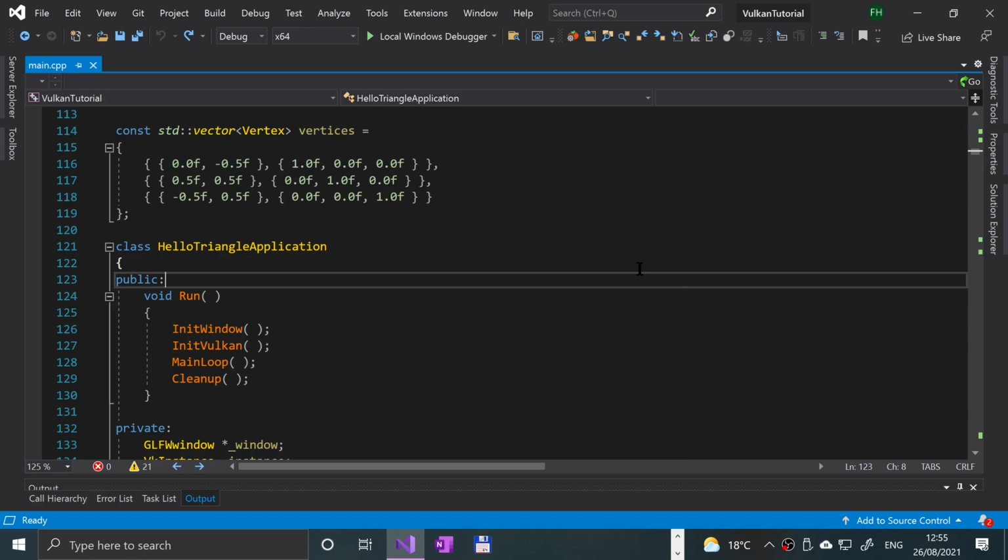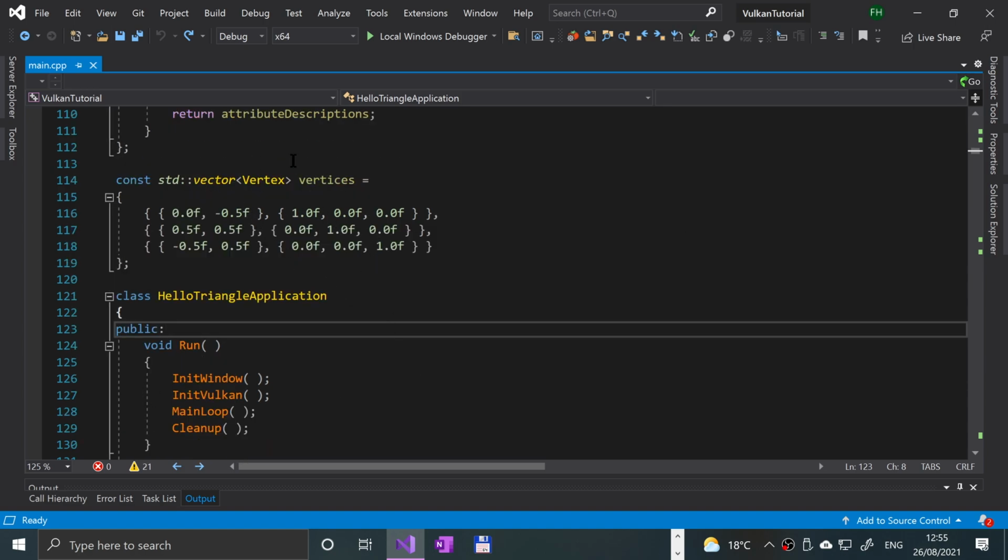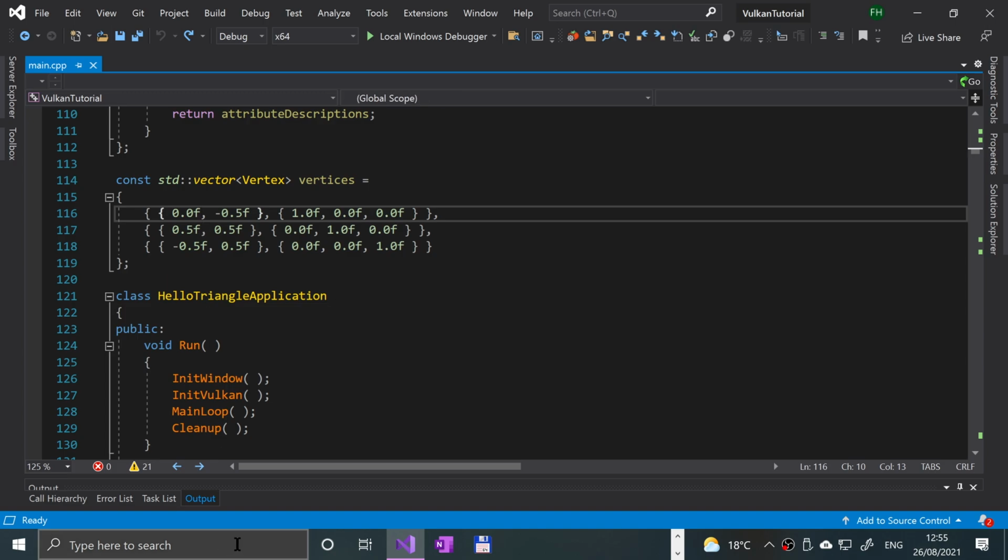To implement them, they're pretty simple in terms of code. So, well, let's just get down to it. If we go to our code, go to where we've got the vertices vector, we're going to make a few changes. Because it's going to be a quad now instead of a triangle, we're going to have this as negative 0.5f. This has negative 0.5f, and we can keep this as red.